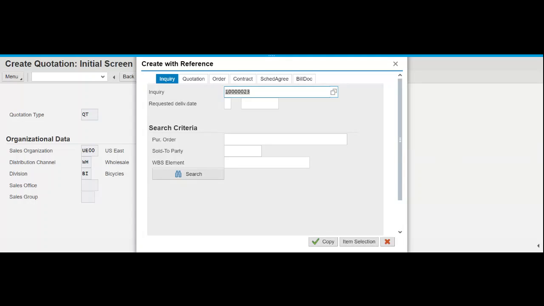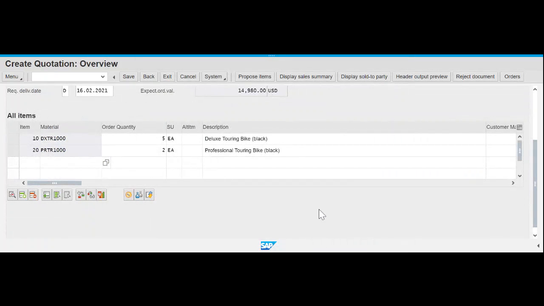Once you have your inquiry number, you can click on this one here, at the bottom. Otherwise, you have to search for it. Anyhow, we will just enter the number. Okay, so we have all the information.